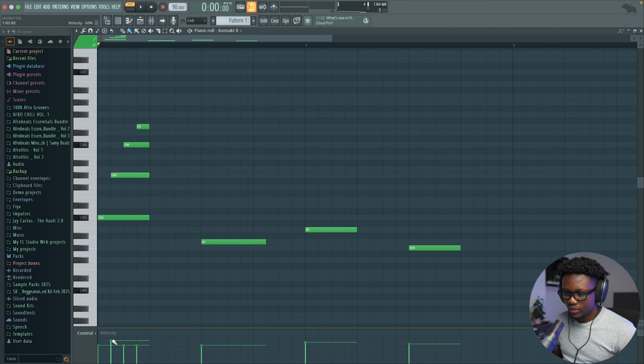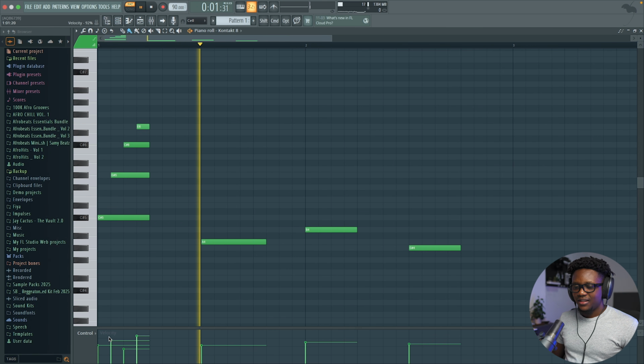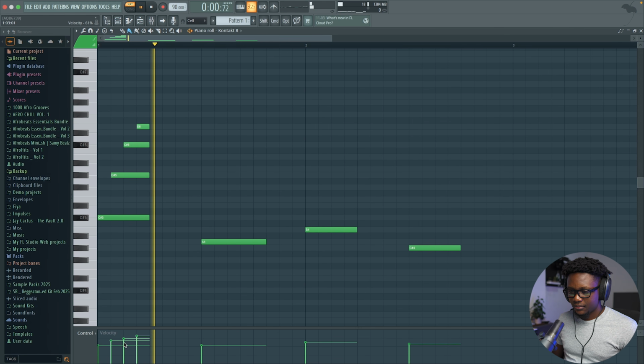Now it's time to humanize the guitar. That means make it sound like someone is actually playing it live. You do that with the velocity. Add a little bit right there, and then on this one we add more tension. You see? It's different.